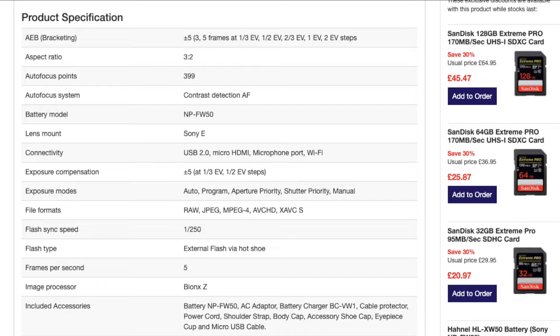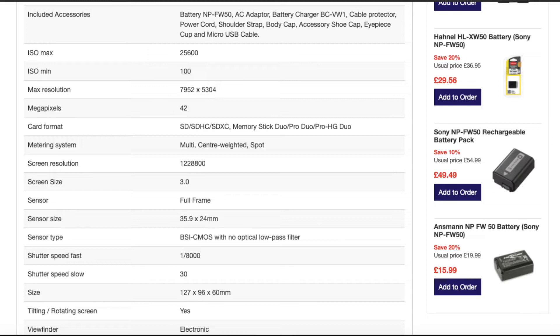The main spec to highlight is the megapixels — the camera sits at 42, which is quite high for a full-frame camera. The 'R' in Sony A7R II actually stands for resolution, which directly relates to that. When you shoot photos and zoom in, they're ridiculously crisp — perfect for product shoots and portraits where you want clean, high-detail shots. It's full-frame as opposed to APS-C, which means slightly more expensive lenses. The mount is E-mount, specifically FE-mount for full-frame lenses.